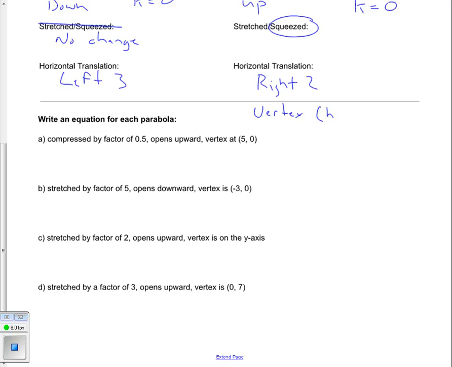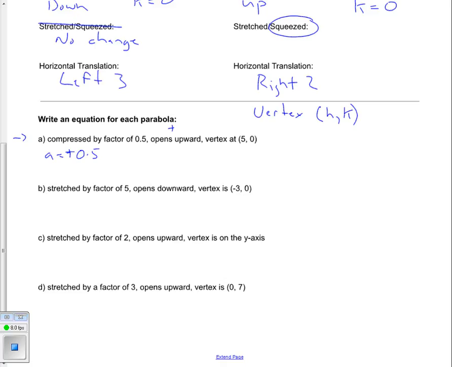as the h, k value. Okay? And that's something we'll come back to a little bit more in this unit and the next. But we need to be aware that the vertex tells us what the h and k values actually are. So we know in example A here that it's compressed by a factor of 0.5. Okay, well, compression deals with the a value. So if it's compressed by a factor of 0.5, then it's 0.5. If it opens upwards, then that's a positive thing for a. So the a value is actually positive 0.5.